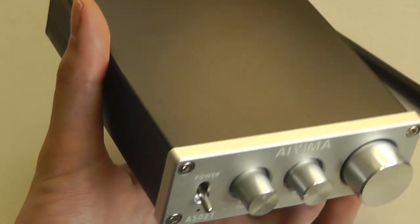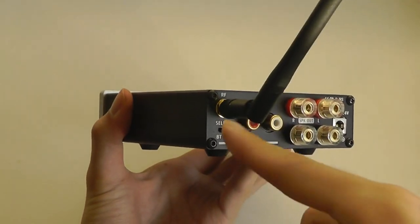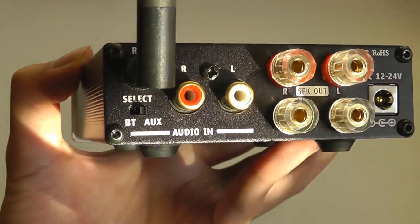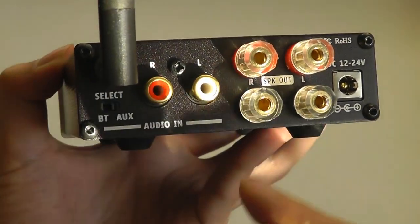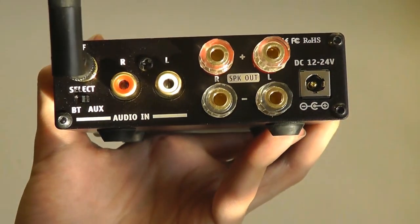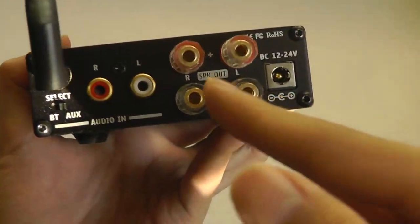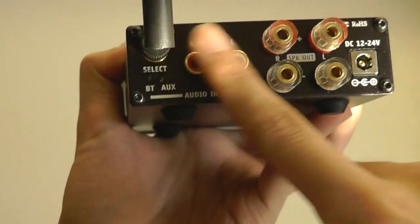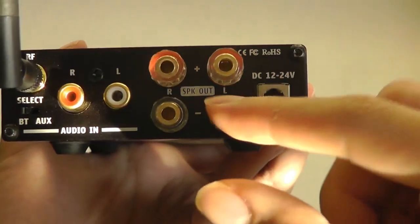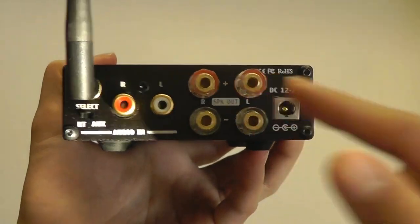Here we have a very sturdy construction — it's made entirely out of aluminum, so it's quite hefty. The antenna attaches onto this port here, and down below we can choose between auxiliary or Bluetooth mode. In auxiliary mode, you would have audio input directly through the left and right channels, as opposed to connecting wirelessly from your smartphone. So in that mode you plug audio in here and this is audio out to the speaker. But in Bluetooth mode you wouldn't use those two ports — you'd just connect to this device wirelessly. Over here we have the audio out, which uses analog cables, left and right channels. There isn't an optical adapter port on this, however.